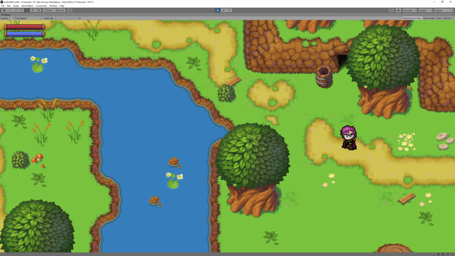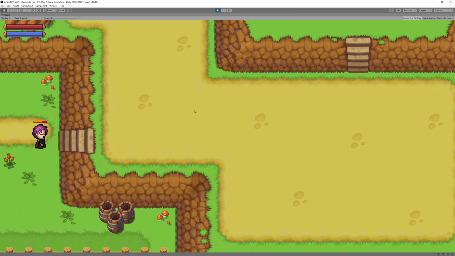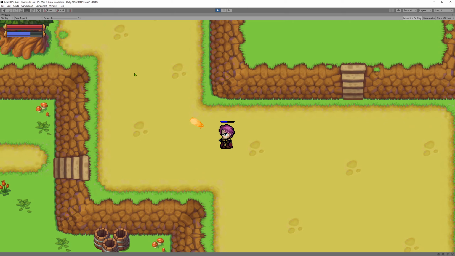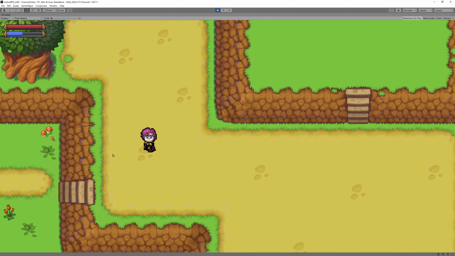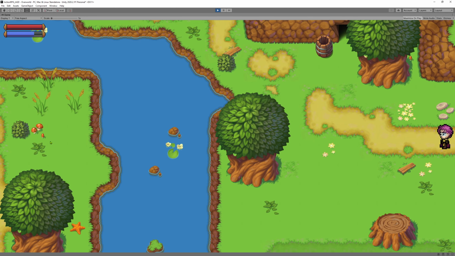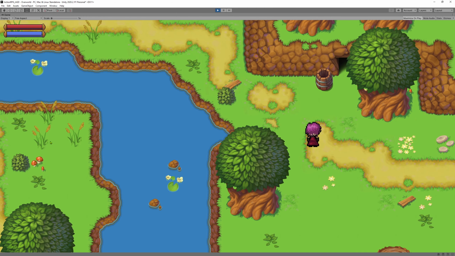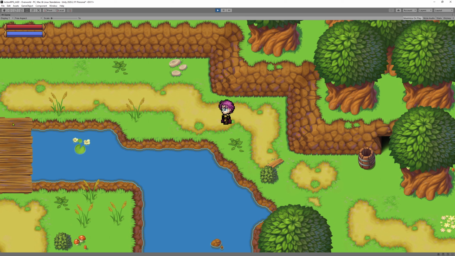And I believe this charge bar should work on these other screens too, because it is finding the canvas. So even though I didn't attach it to this player from this map, it's still going to find it using code. And so now we have all of my attacks ready to fight a horde of challenging enemies. So thank you for watching, and I'll see you for the third lesson, enemies.